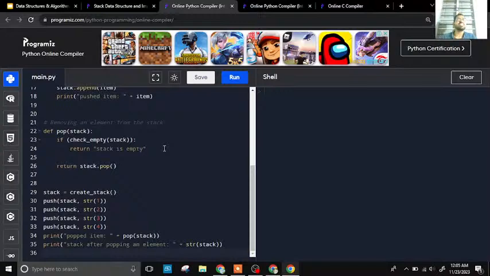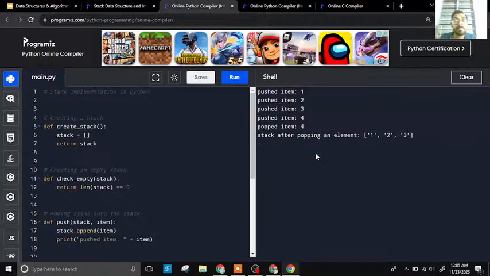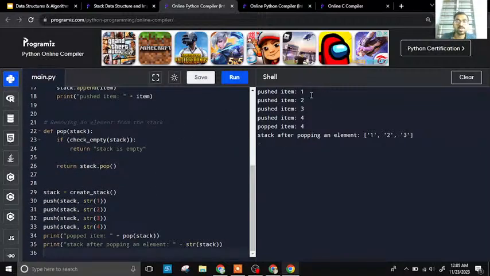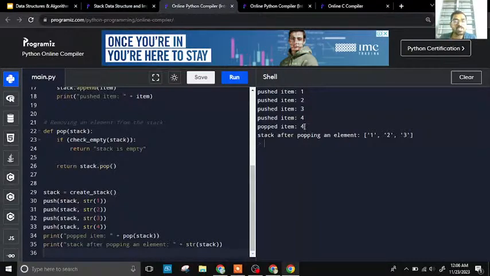Let's run this code and see how it occurs in Python. The pushed items are 1, 2, 3, 4, because they are strings. The last element is 4 and the popped item is also 4.